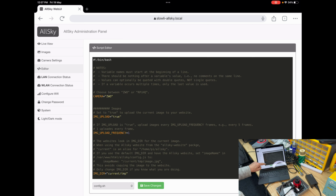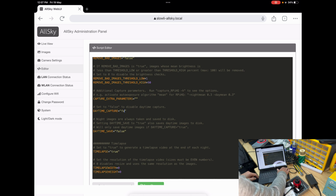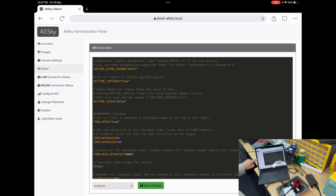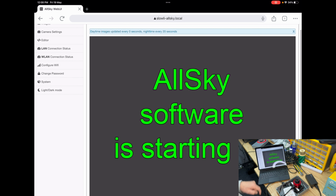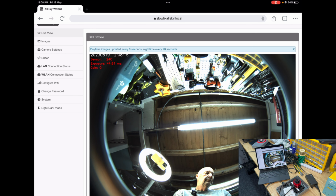So I'm going to go to the editor. I'm just going to run down to daytime capture. Here I'm going to change that to true. And then save changes. And then I'm just going to go to the system. And I'm going to stop the Allsky and then restart the Allsky. And go back to the live view. And now it says this Allsky software is starting up, and you can see the workshop here and me and my filming light.